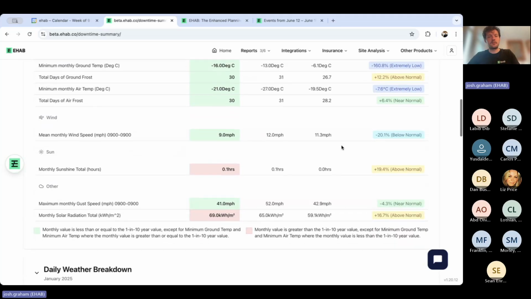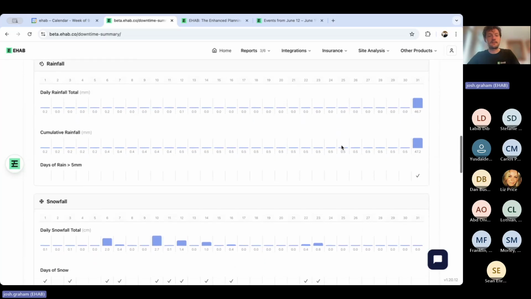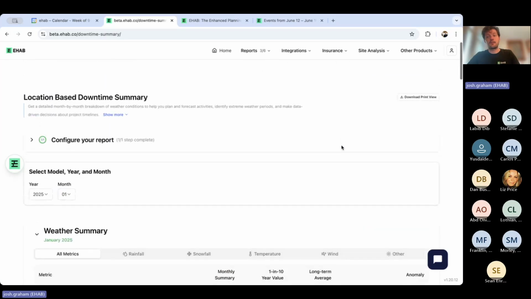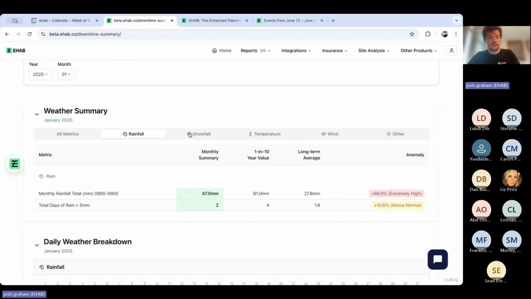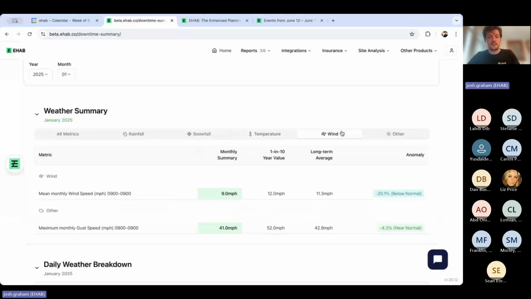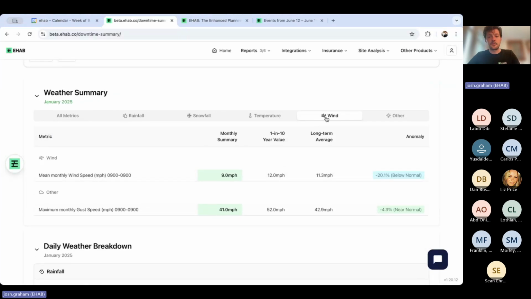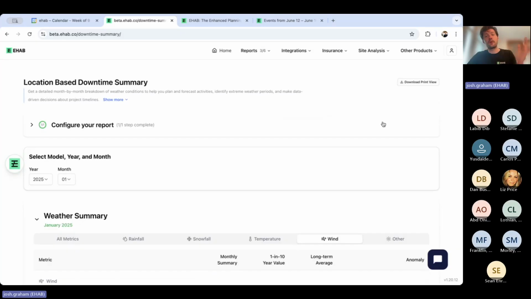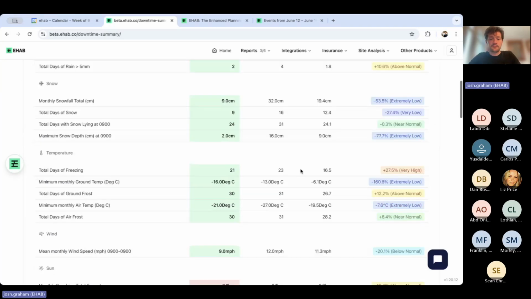If you're on the screen, hopefully you're following along, you can get a sense of this if you wish. Of course, top right, you can export it. One of the things that we've also done is if you want to, you can highlight and zoom in. So if I just cared about wind speed, for example, you can focus in on that. And then when you export the report, it will just include the focused things that you have on screen. I'll just keep it as all metrics for now.